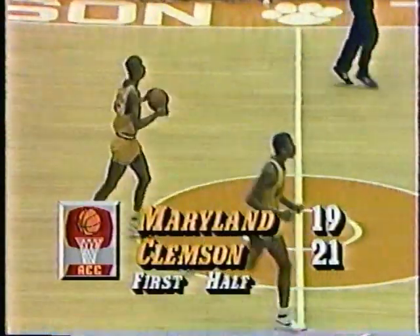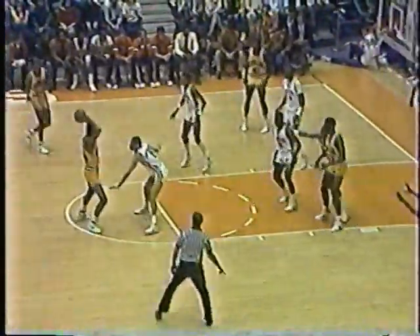When you set that 2-3 zone and pack it back in, I know what they were trying to do — they were trying to keep the ball away from the inside because they've had success in there, but you can't let Hamilton shoot from that angle because he'll burn you. He has eight points now. When he gets on a streak he can just fill it up. 21-19 Clemson at the moment.